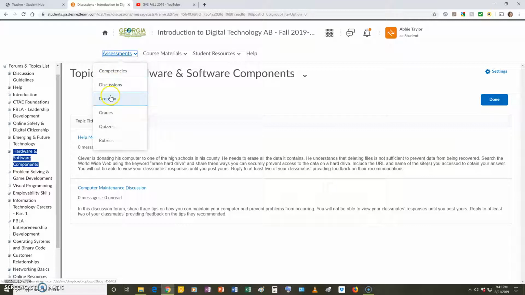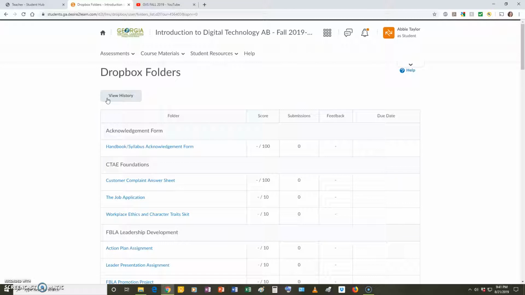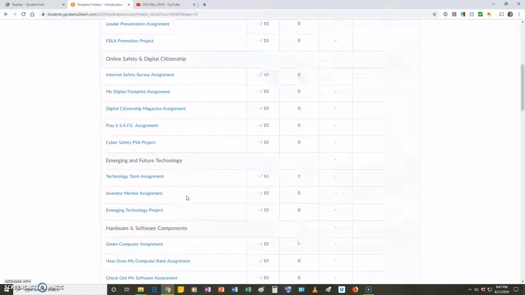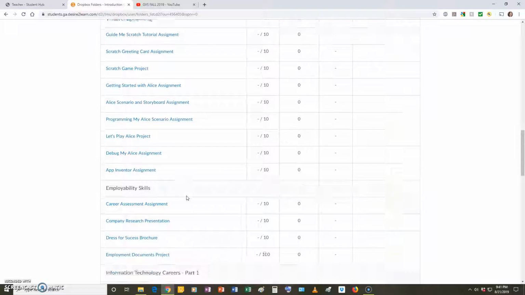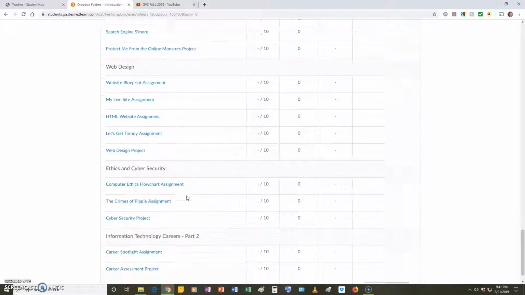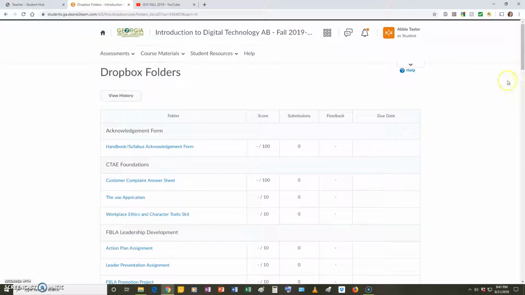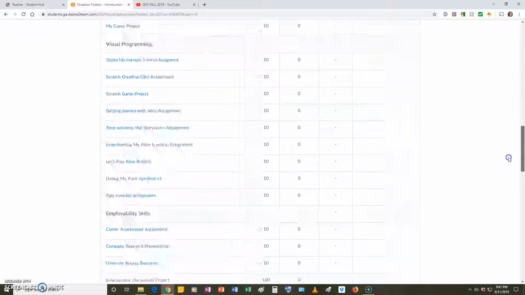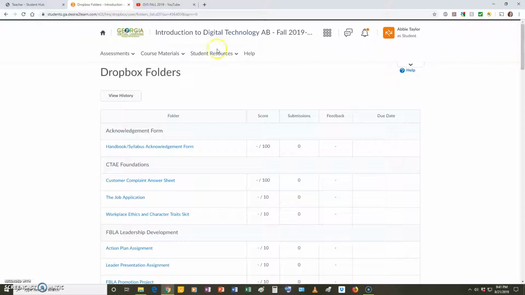Okay, that's discussions. A Dropbox is where you will be turning in assignments. It's a folder that you will have where you'll be turning in your items, okay? And each one of these little things is a folder, so it's a directory of all your assignments that you've turned in. This is the required place to turn things in. I cannot accept things on email, as was mentioned in the overall course presentation.